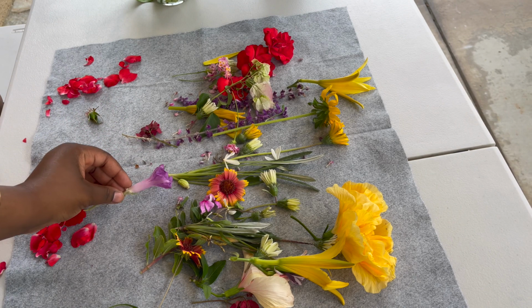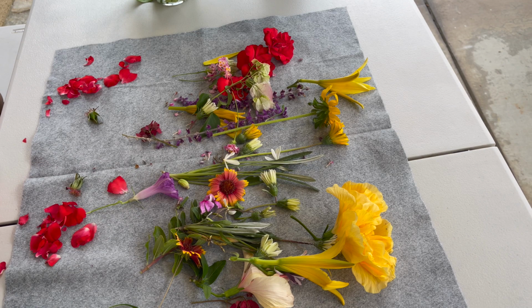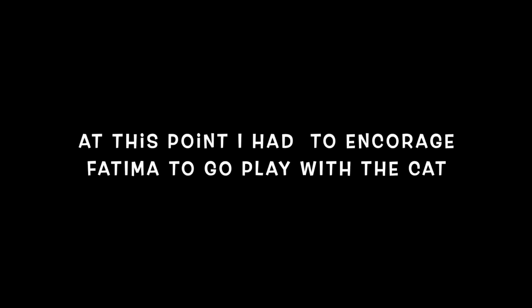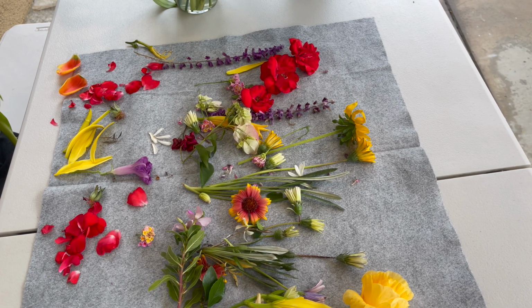So, are you girls listening? When the petals are all stuck together, it's called gamopetalous. Polypetalous. Gamopetalous.